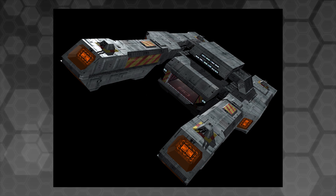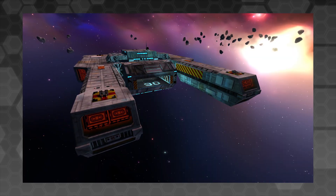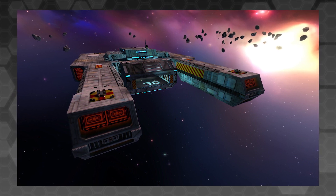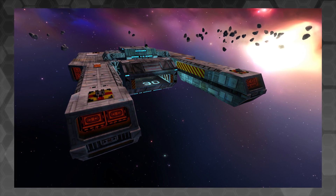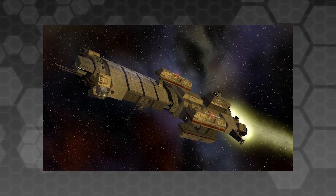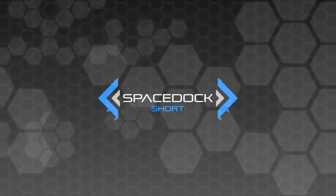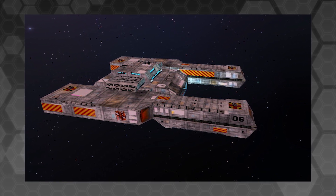This design has so many of the staple features that I really love in ship design. First of all, I want to talk about the massive forward braking thrusters. I love it in science fiction when a ship has forward retrograde braking thrusters that are similar in size to the main engines — not just monopropellants or RCS, but proper braking drive cones. The best ever example of this is the Stiletto from Nexus: The Jupiter Incident, which deserves a whole video of its own. But this ship does it too — it has four main ones on the front of the prongs, and then second ones on the port and starboard sides at the back, and I think that looks fantastic.